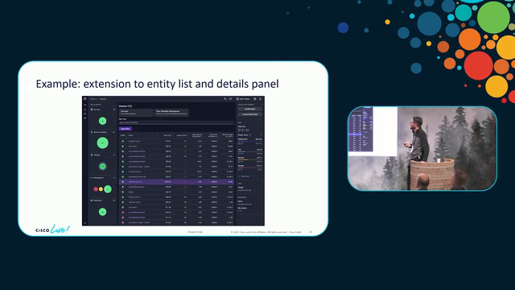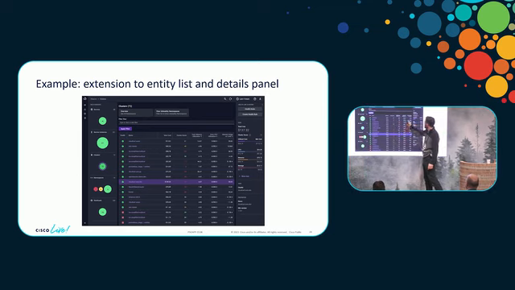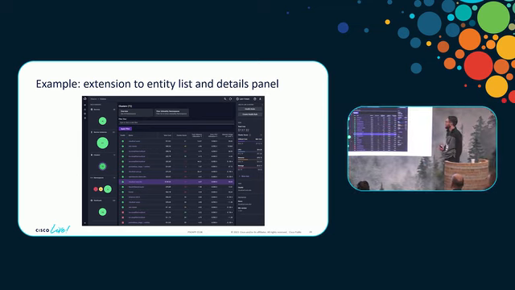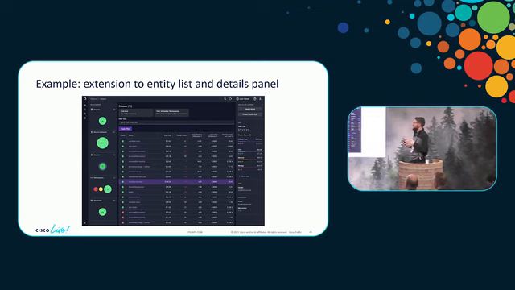Here's an example of another page in the solution. This is called the entity list view. And they've augmented the entity list view so that they can show the total cost and a score for every entity that you're observing. Now, a really interesting thing to think about is, where is the data for those total costs and other metrics that they keep stored?